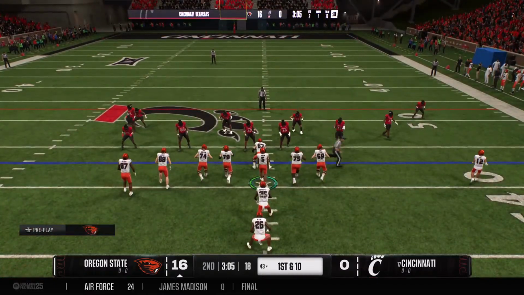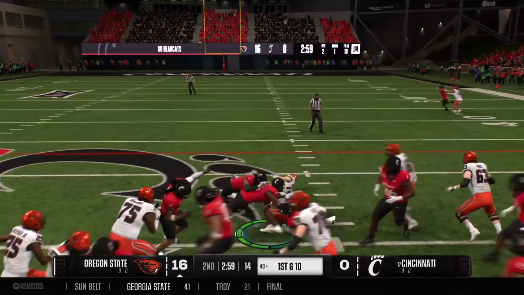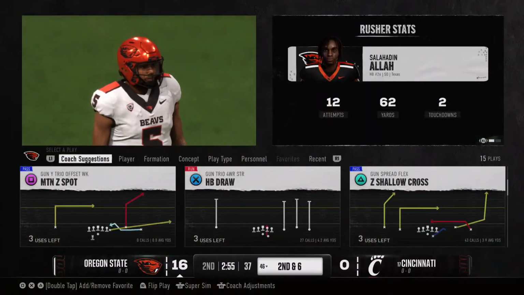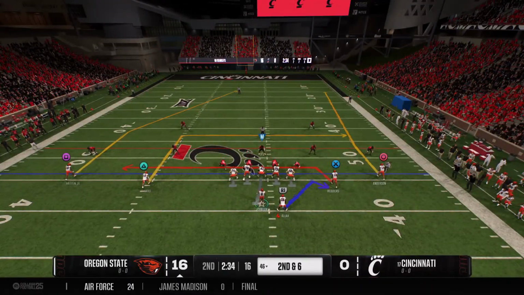And the Beavers come to the line with a fresh set of downs. Well, offensive coordinators put in countless hours every week trying to formulate and use different personnel groupings, shifts and motions to give their offense success on 3rd down. You can tell in this game, this offensive coordinator has put in the work this week.